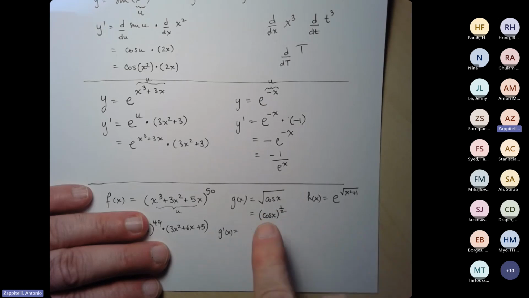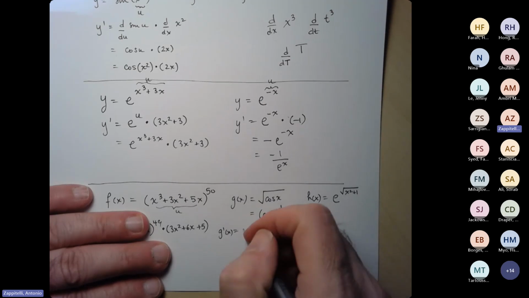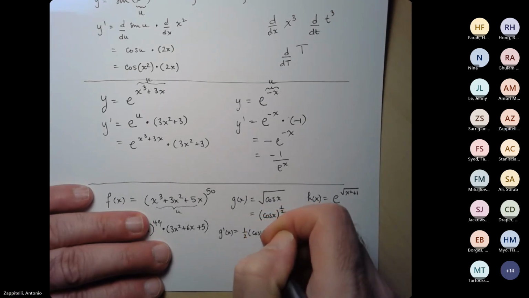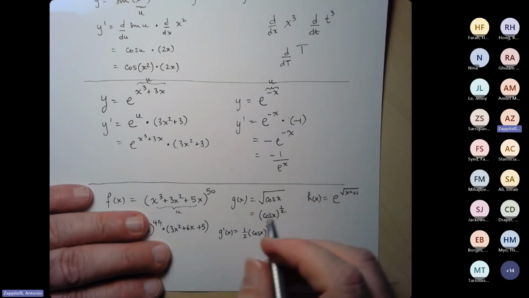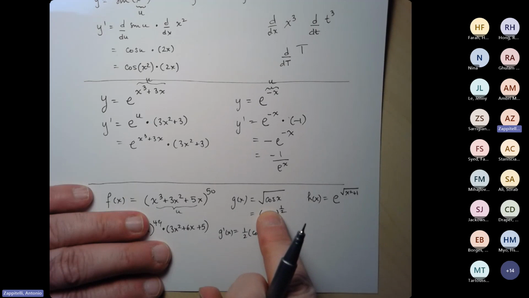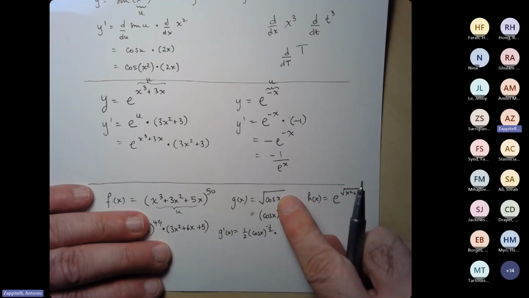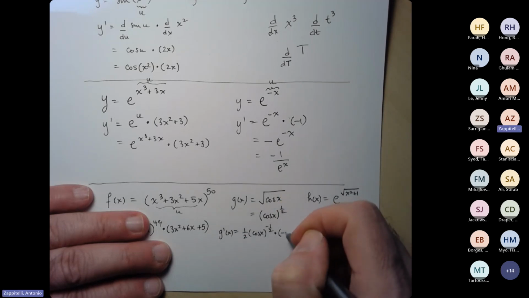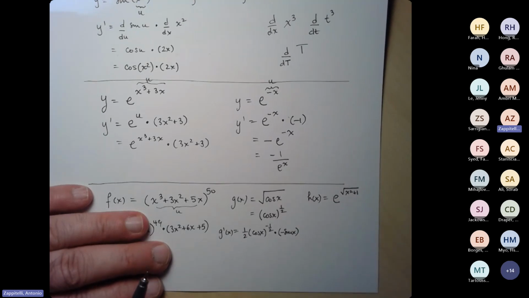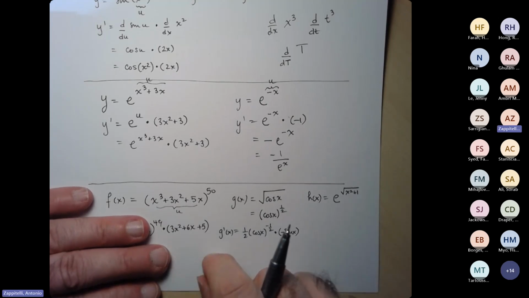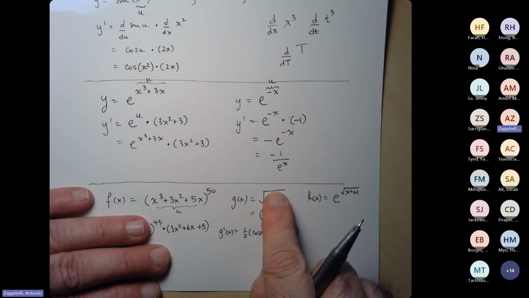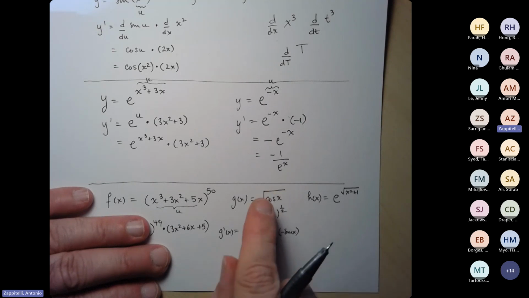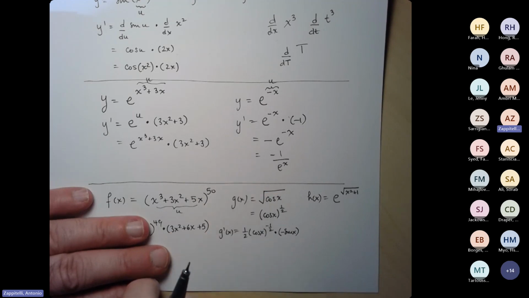Okay, so let's take the derivative here and see if I get the same answer as is on the chat. Again, I just think of this as u. What's the derivative of u to the 1/2? It's 1/2 u to the negative 1/2. That's the derivative of the outside function. And now I multiply it by the derivative of the inside function. And the derivative of cos x is just negative sine x. And there you go. You get used to this idea of hiding the inside function. Just think of the outside function, and then think just the derivative of the inside function.